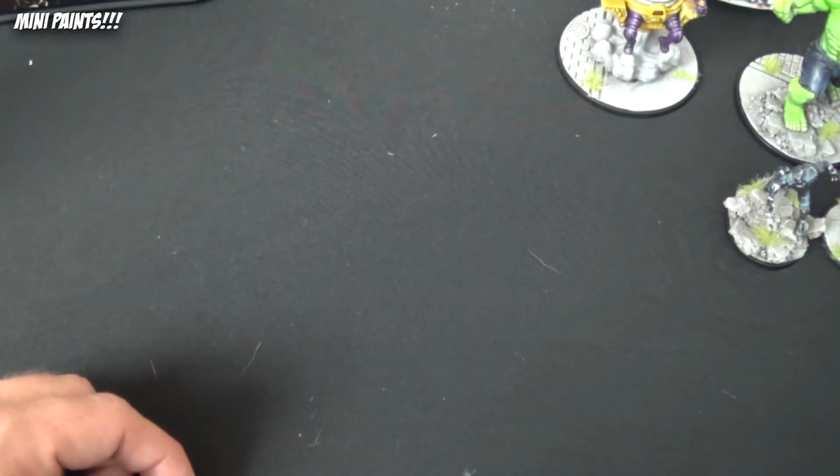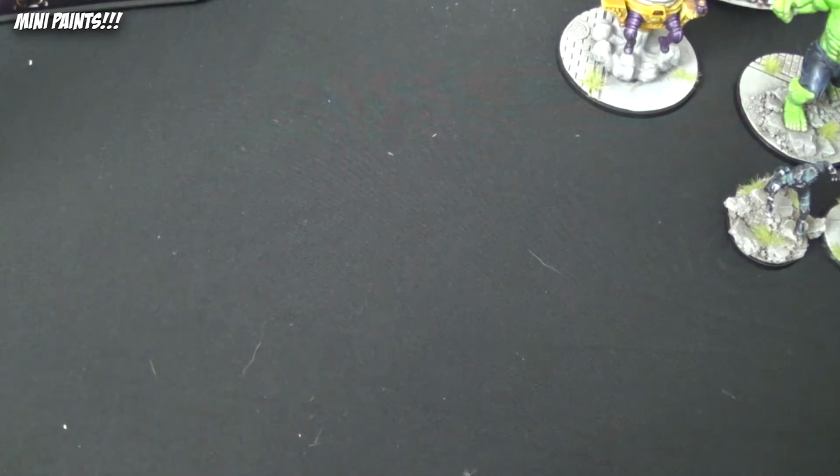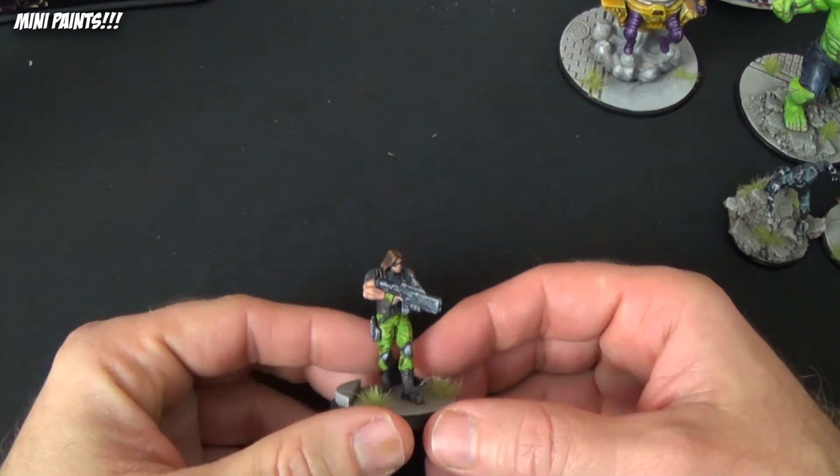Let's talk about unaffiliated monsters. I call them monsters just because they're all pretty good in the game. Let's talk about the guy who's the least monstrous though, this dude.